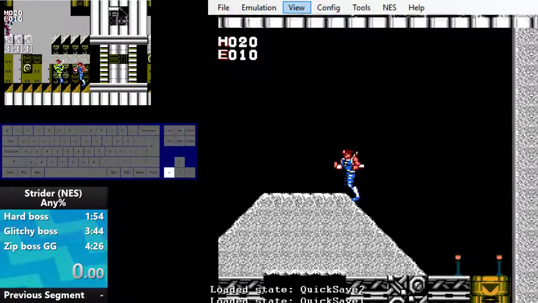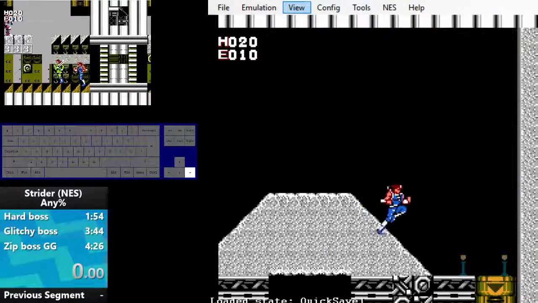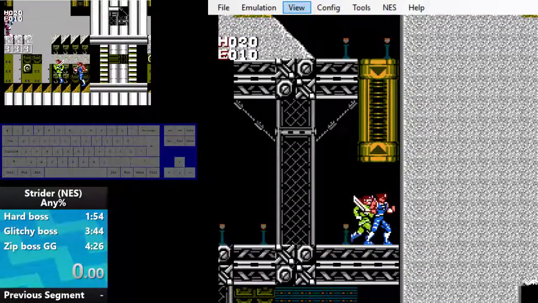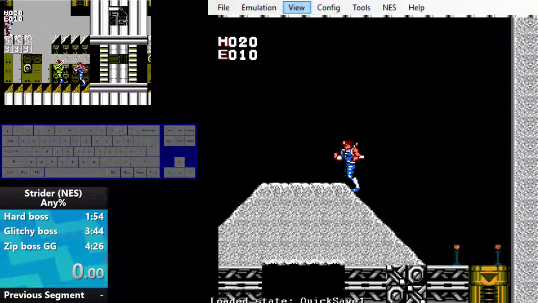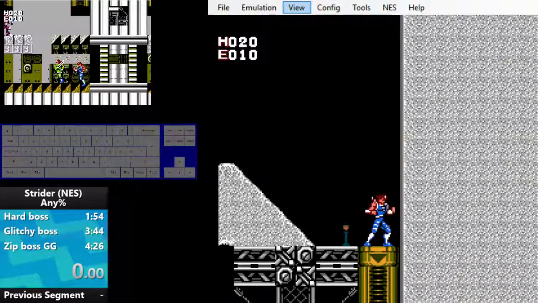Whoa, okay. That wasn't it, though. But I think that's actually very key to the point. I think that was very, very close. I think that was nigh almost it in an RTA setting. If you're colliding with the wall, you're pressing down. But you also have to press left.